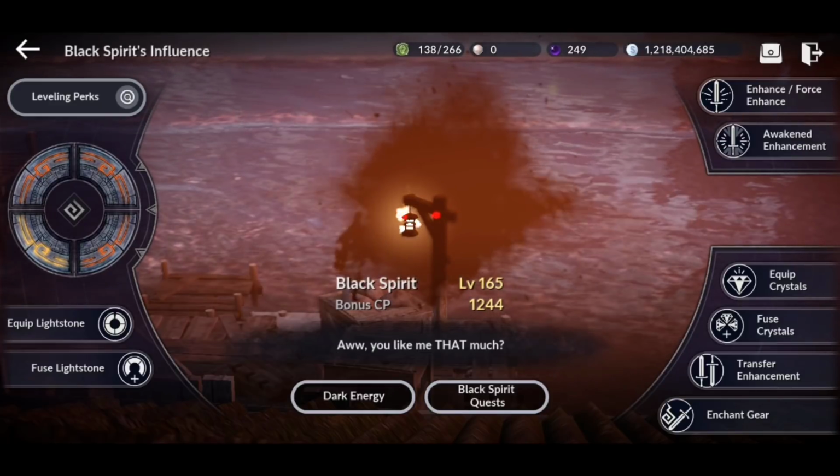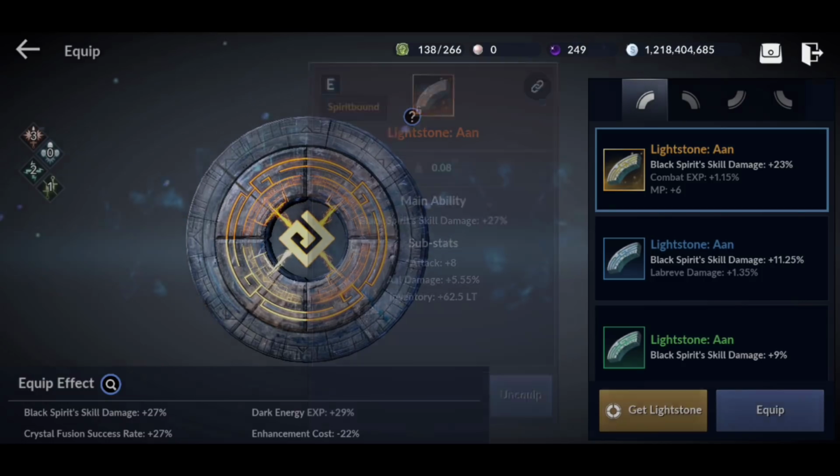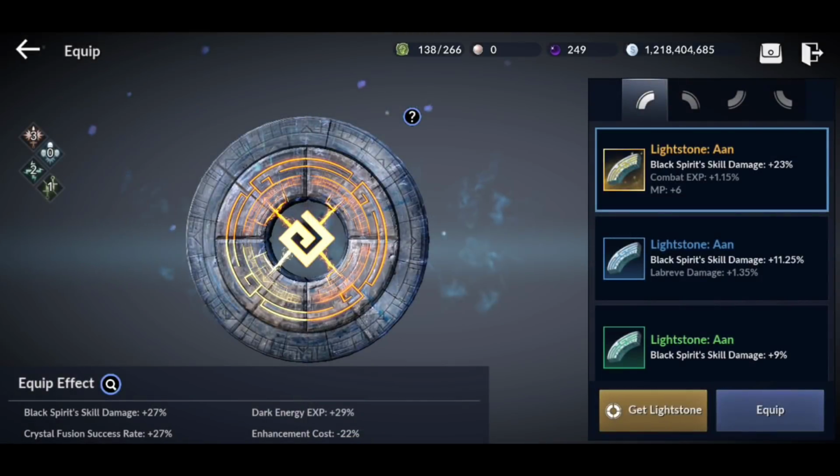For Lightstones, again, this isn't alt. It isn't something I focus on heavily, Lightstones. I am gradually getting there as far as getting towards orange. I still don't have reds on my main. For Lightstones, you want to focus on AP. If possible, again, beggars can't be choosers, so if you get DP on them and AP, I would recommend going for the overall CP over a one like this, which gives that inventory, which is useless.